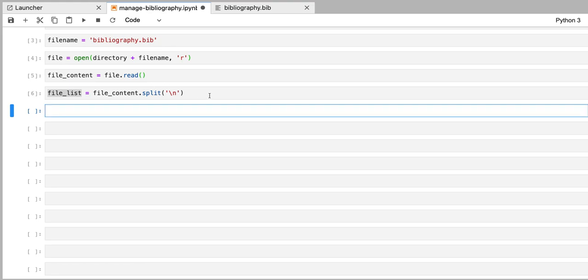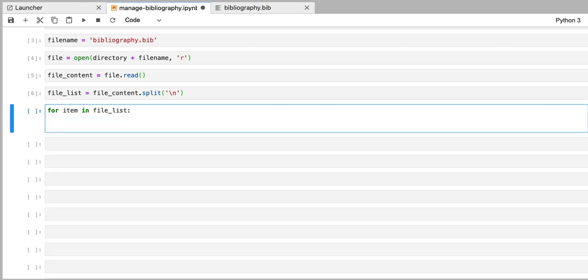So now we're going to loop over all of the items in a file list, and we're going to use a regular expression to search for a particular pattern in each of these items.